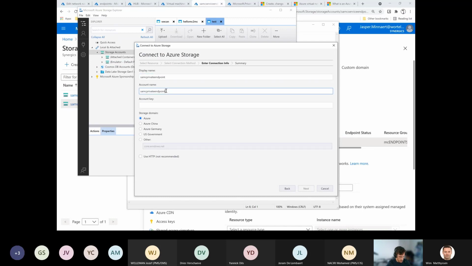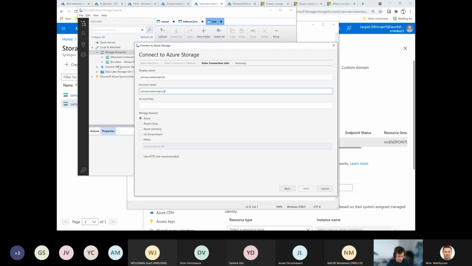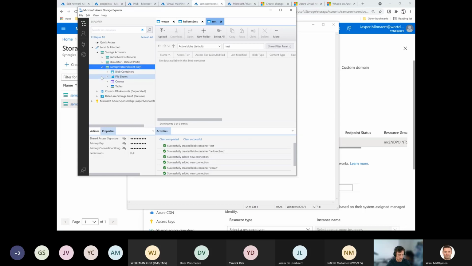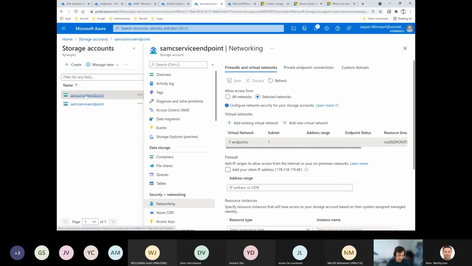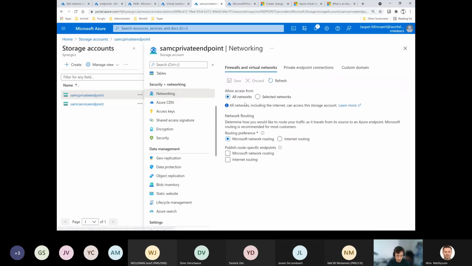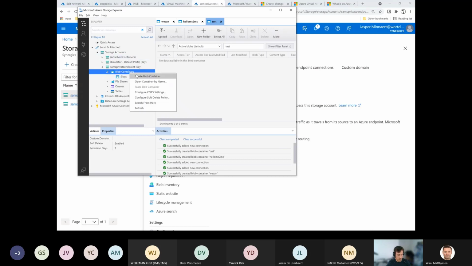Storage account. So here we go. This is the key. I'm going to connect. Let's first check, do we have a firewall? No, I have allowed all access. So I should be able to read this and create something.